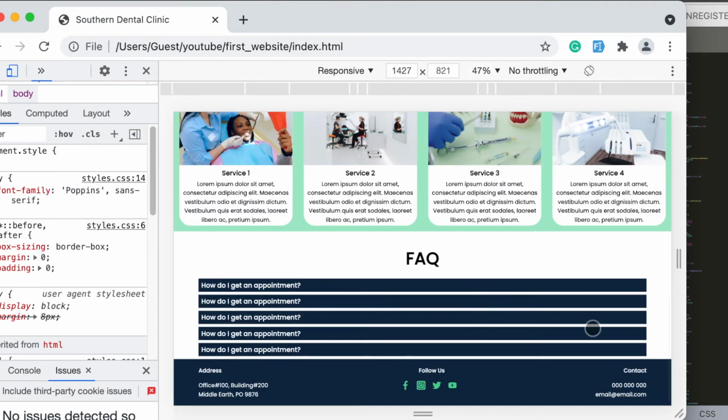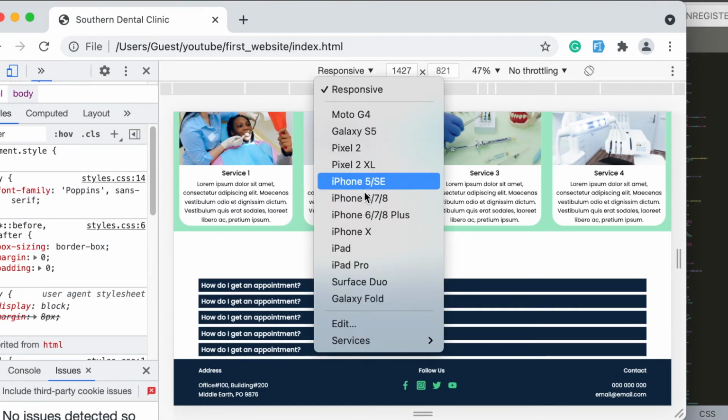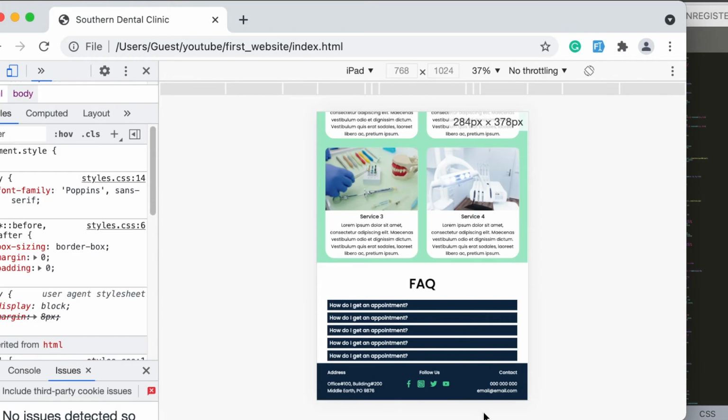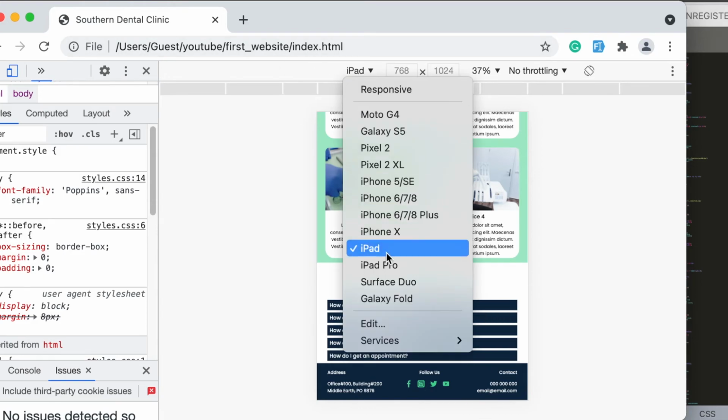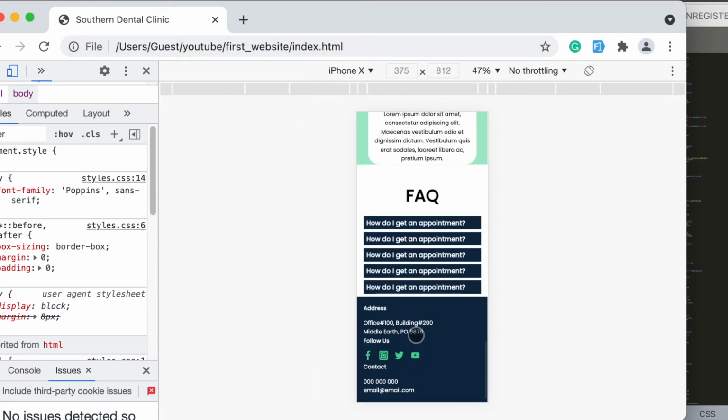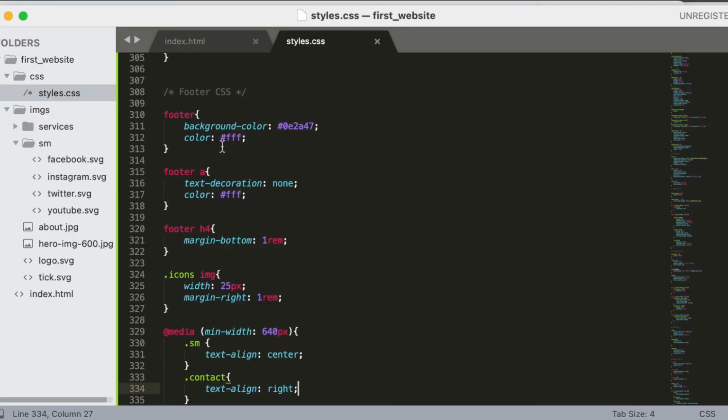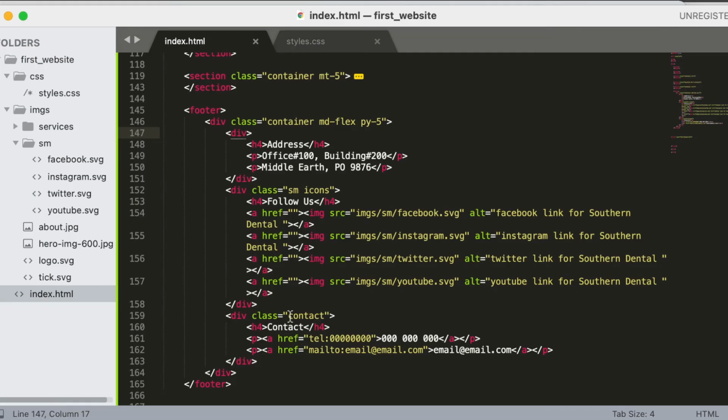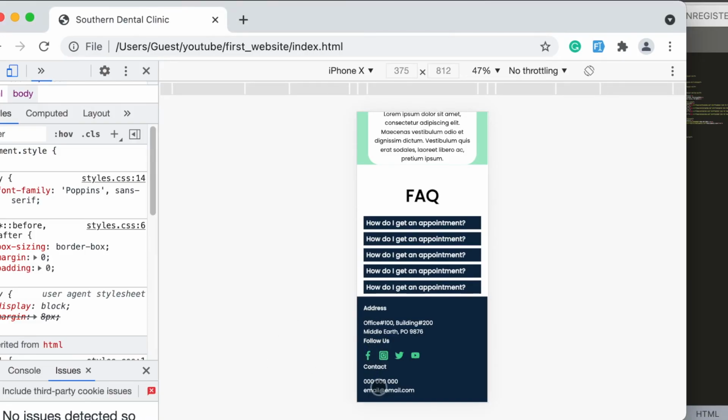Perfect. So we have got it on this iPad, it is correct. If I go to phone, it's all on the left side. Perfect. Now the other thing I want to do is that on a smaller screen I want to have some margin. See, when it comes one below the other, I'd like to have some margin.